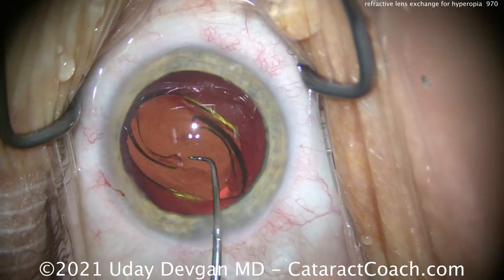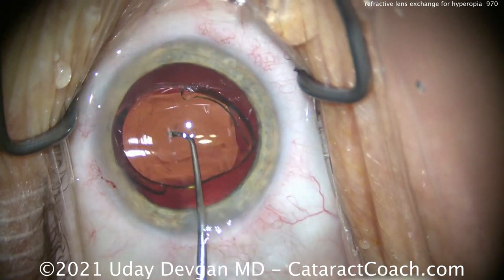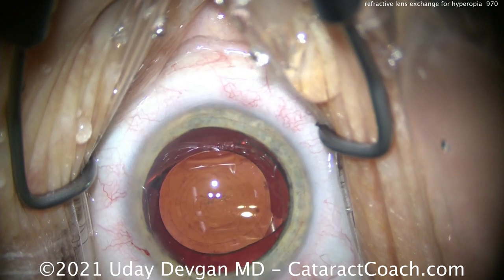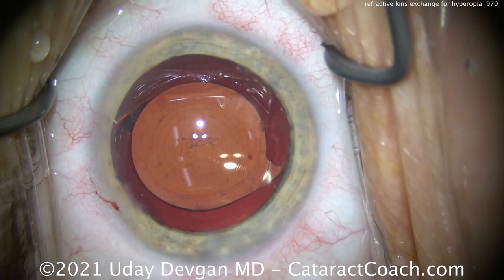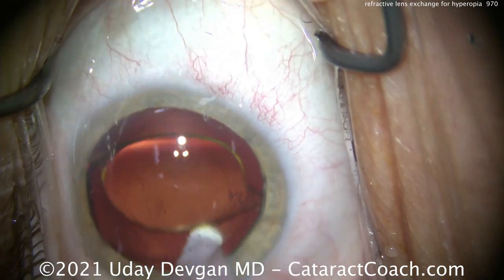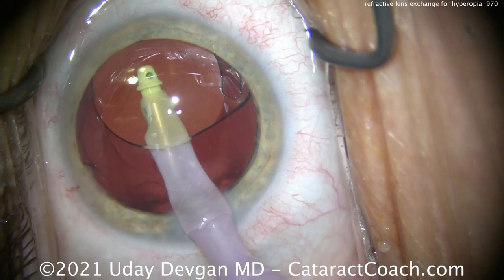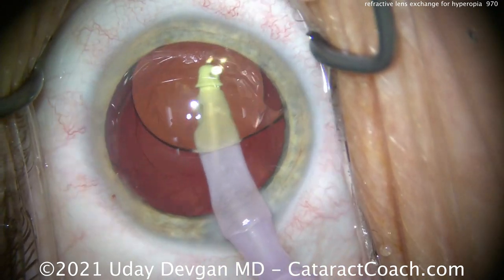Now there are a couple of important trade-offs we have to understand. First, this patient who's used to wearing highly hyperopic spectacles gets a little bit of image magnification from those glasses. When we put the power of the refracting surface inside the eye in the IOL, you're going to lose that image magnification — things are going to be normal size. But the patient may not be used to that, so it's important to explain ahead of time.